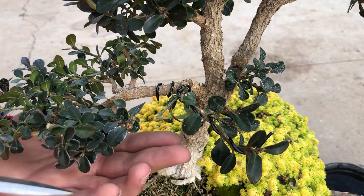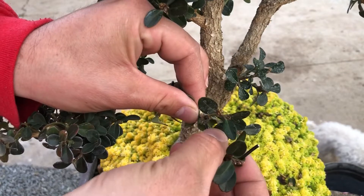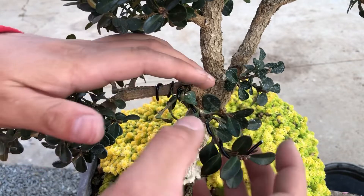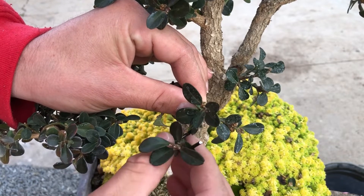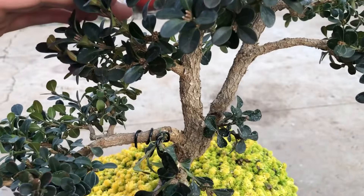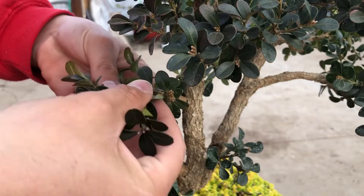For now they're not touching and we'll see how they grow. Now we go back to this branch we wired up and add a little bit of movement — it's already going this way, now let's make it come back this way a little bit. We like branches coming off the outside of the curve, so we're gonna bend it this way so that branch stays outside the curve. Slowly but surely — see, now we got some nice movement. We got the little tripod going — I need both of these branches so I can make a pad.